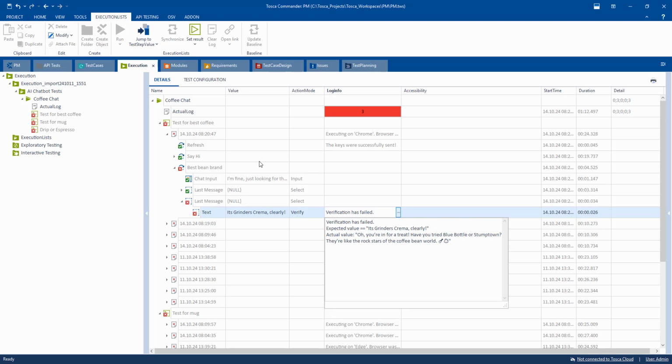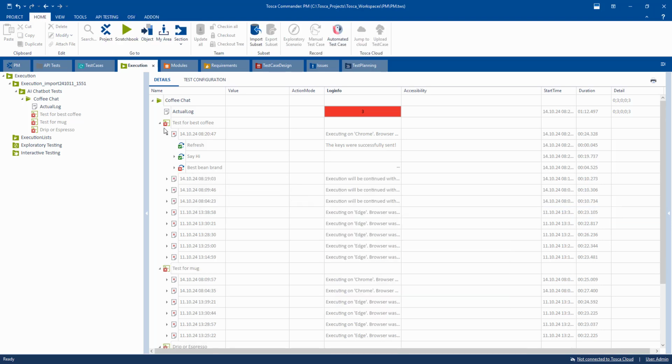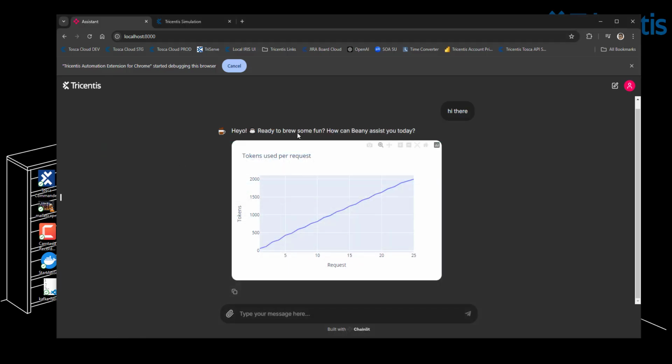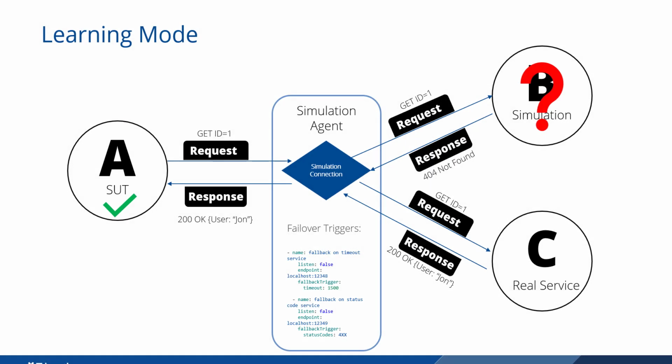And so what I want to do today is use these tests that I've created to steer my application and then automatically learn the virtual services in the background. So let's take a look at what's actually happening behind this application. And this is what I just pointed out earlier in the presentation. My application is actually communicating through the simulation proxy, and it is trying to either serve up simulated responses, and if it doesn't have them, it serves real responses.